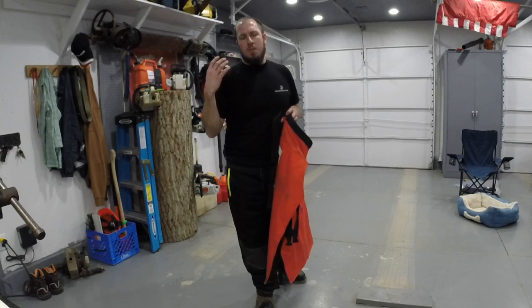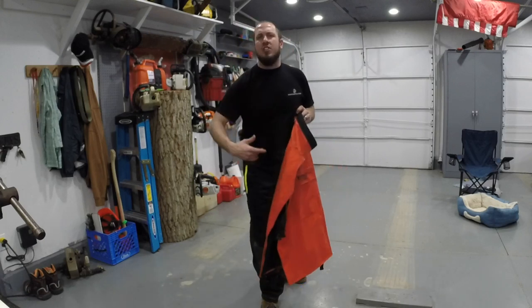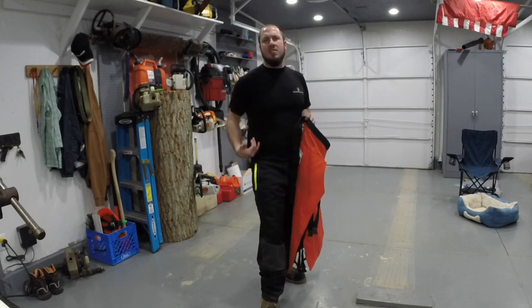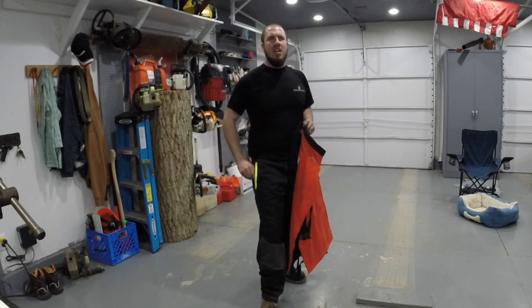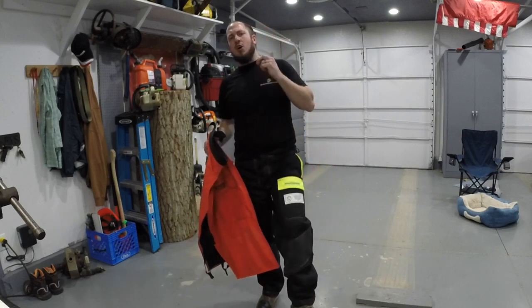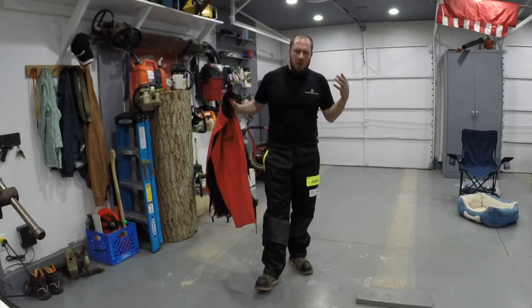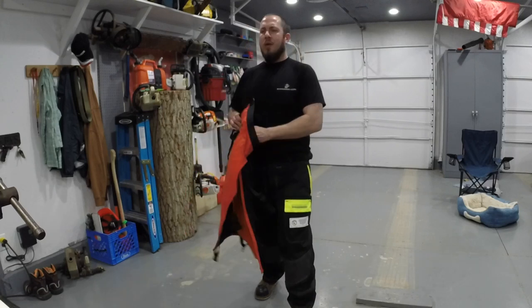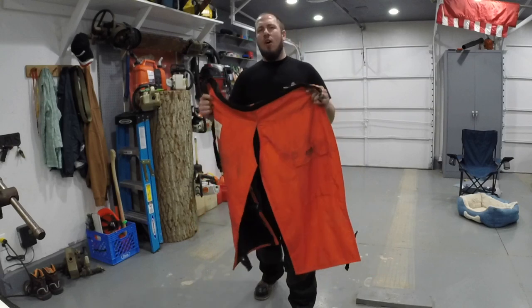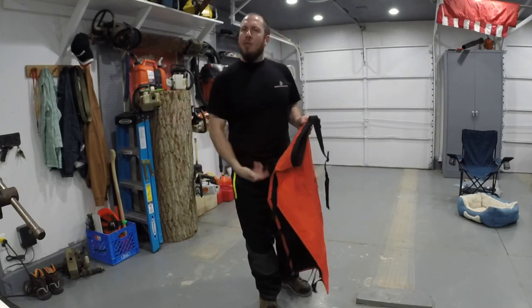So if you're in a tree all day, you're an arborist for a tree service, obviously you probably want to wear some pants and get that protection and have the actual pants on. Now, the reason why I prefer the chainsaw pants is because they feel natural. They are always on you. You don't have to worry about taking them off and on and remembering to be safe. So I really like the pants.